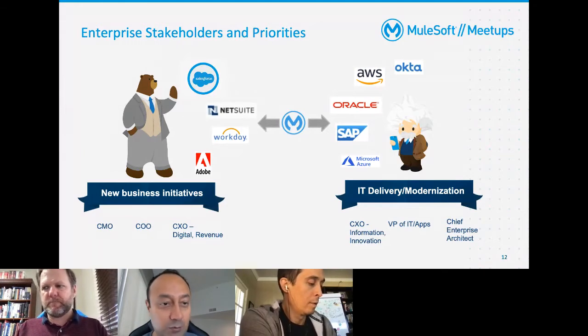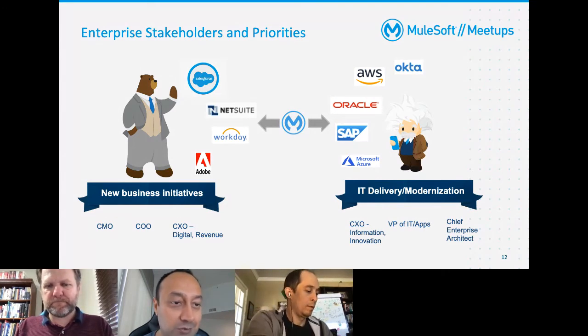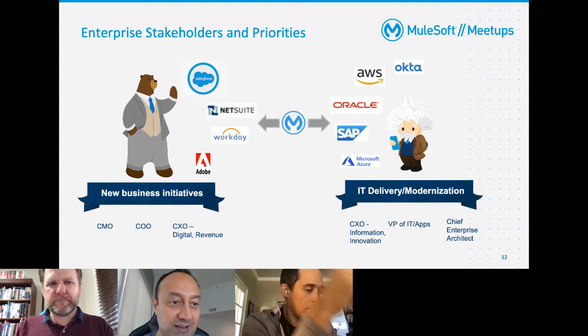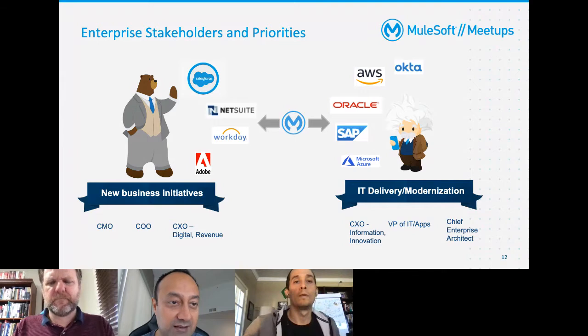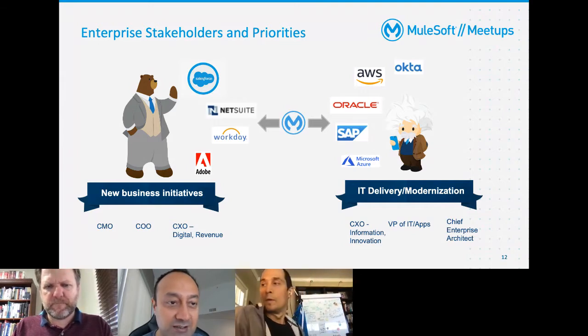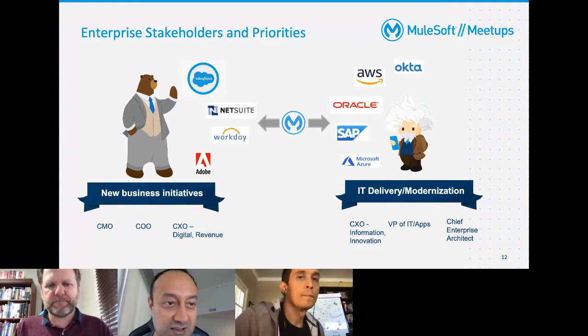So the CMO and the COO, Chief Digital Officer, Chief Revenue Officer, all of them are tasked with protecting and moving that top line. And how do you do that? By enhancing the customer experience, getting as close to the customer, getting as much information to the customer, basically leading to that C360 view and providing that unique and seamless customer experience that increases that customer loyalty. Think of yourselves as a consumer and what makes you attach to certain brands and what makes you turn away from other brands, right? This is what these stakeholders are challenged with, right?